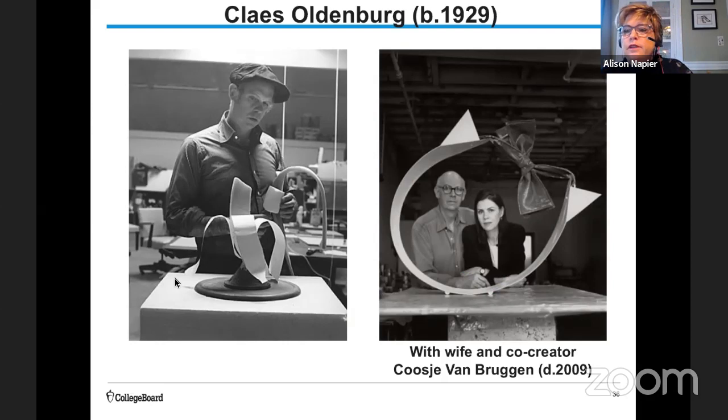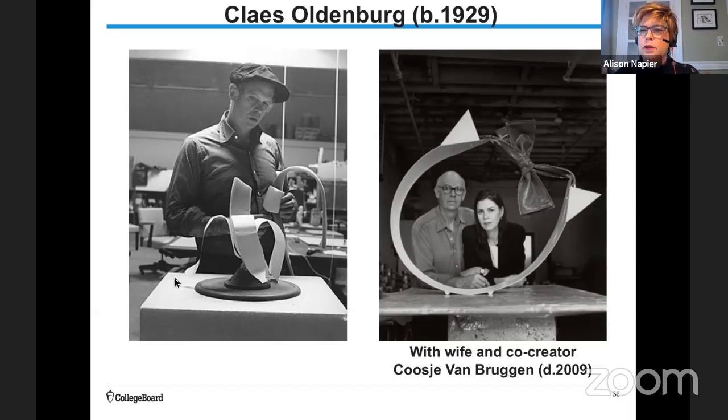And finally, Claes Oldenburg, an American sculptor known for his use of everyday objects, taking them and blowing them up into huge scales as public art installations. You see him on the right with his wife, Coosje van Bruggen, who died in 2009. And Oldenburg is associated with the pop art movement. He says, because my work is naturally non-meaningful, the meaning found in it will remain doubtful and inconsistent, which is the way it should be. All I care about is that, like any startling piece of nature, it should be capable of stimulating meaning.